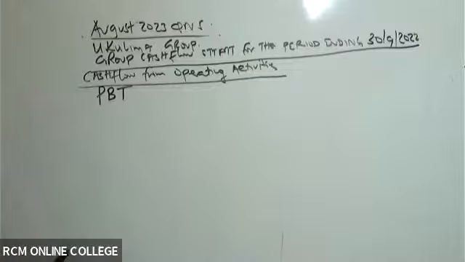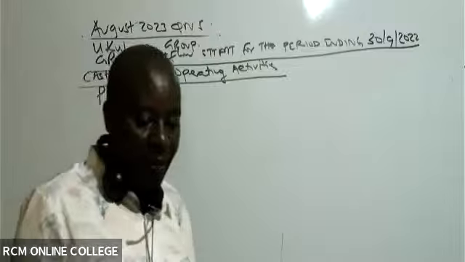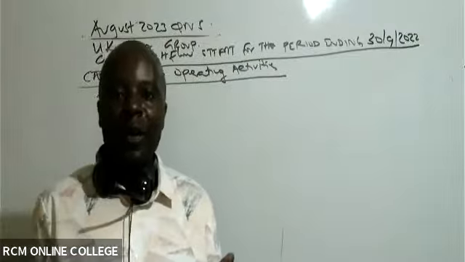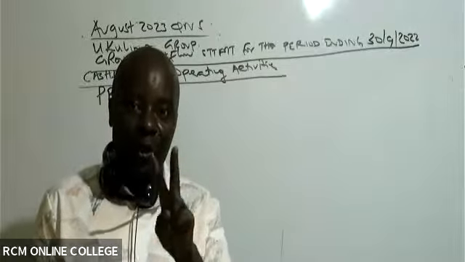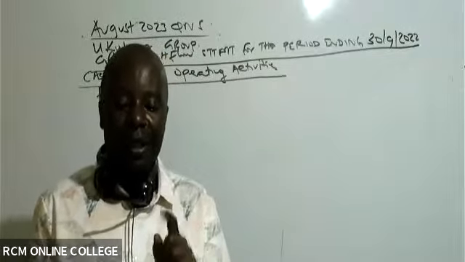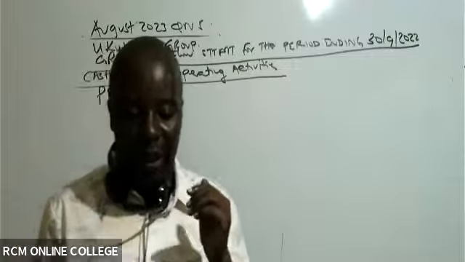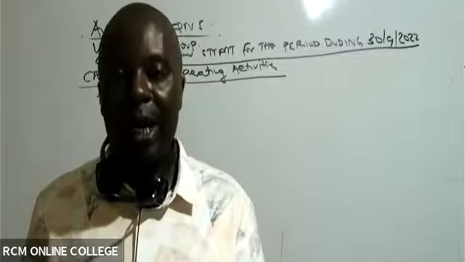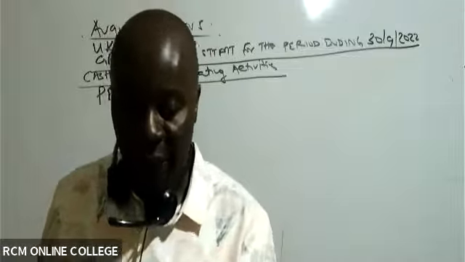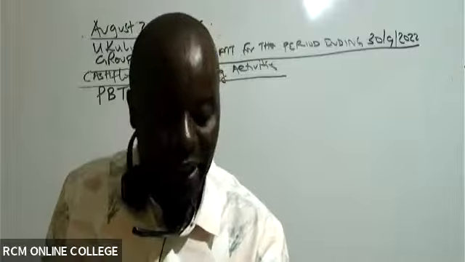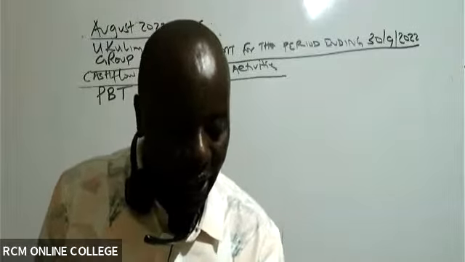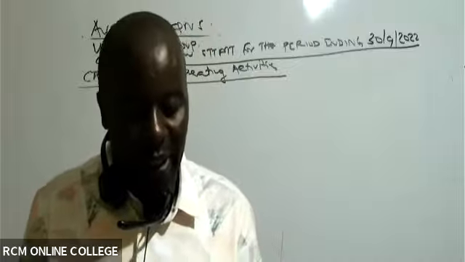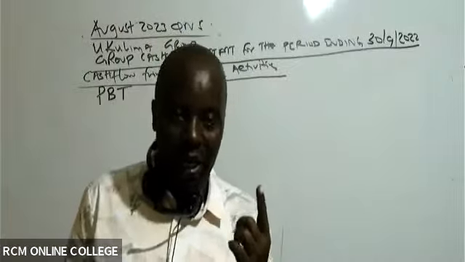Is there somebody who is able to see the profit before tax in the income statement? Remember, for you to do this, you must be given statements of financial position for 2 years, and an income statement for 1 year. In this case, we are given a consolidated statement of financial position for the year ending 22 and for the year ending 21, and then a consolidated statement of P&L and other comprehensive income, just one.